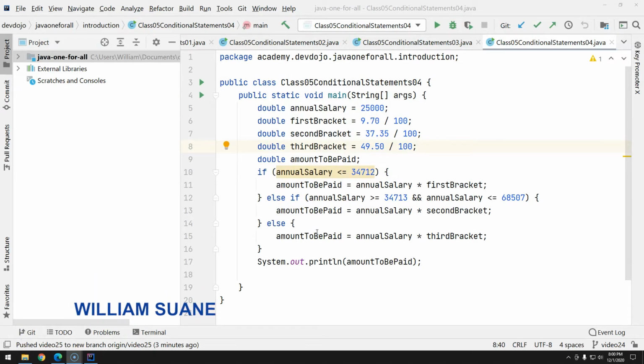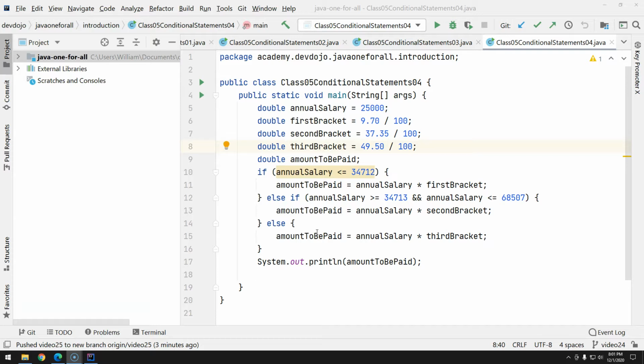Moving on with the next topic, we are going to talk about something that's still related to flow control, but a little bit different than the if and else if we have been using so far. So you're familiar with if. You know that sometimes it can get pretty confusing because you have more than one condition, but sometimes you have if with only one condition. Let's just give one simple scenario.